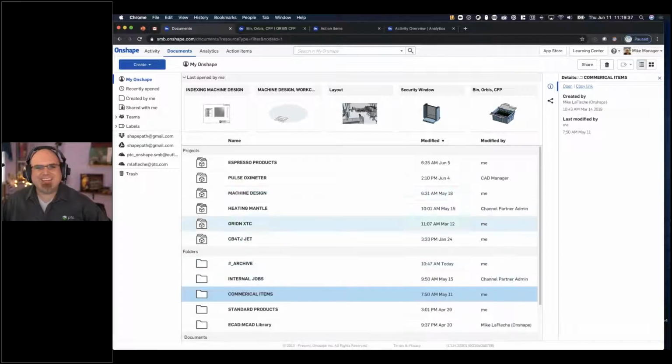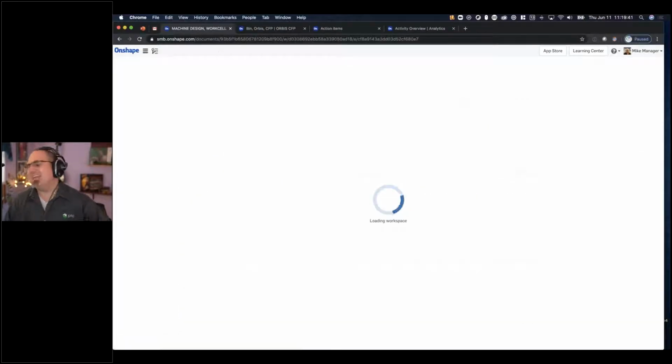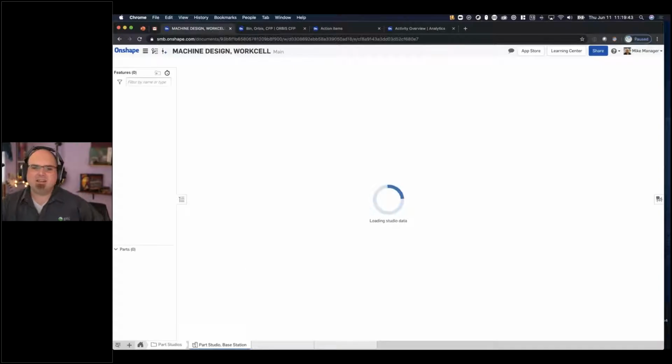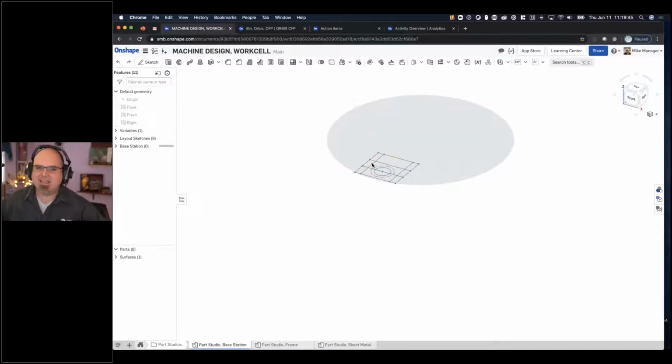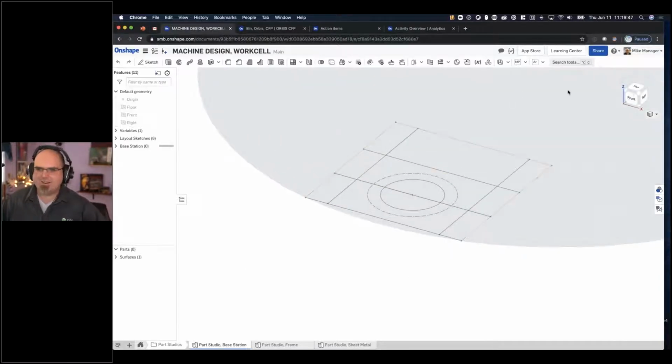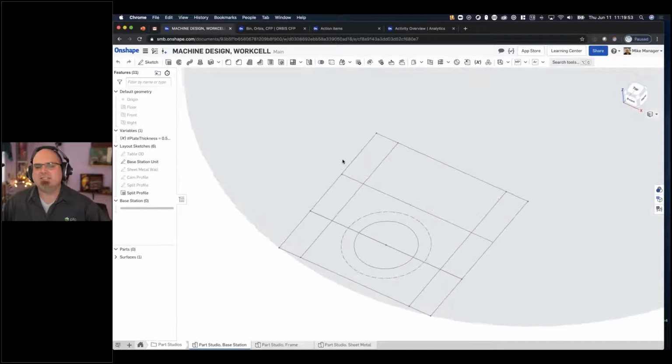But anyway, so let's go in and build something. I have the beginning of this machine kind of built up here, so I don't have to draw every single line here for you in front of you live. But this should look familiar. It should look like a parametric feature-based CAD system at this point.